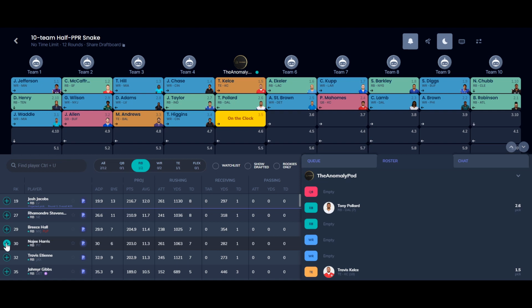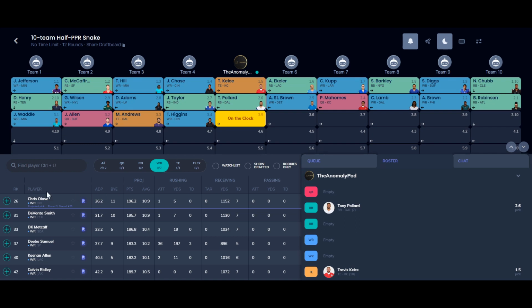But according to the strategy, again, this is textbook, but in rounds 3 through 5, you want to get either Mark Andrews or T.J. Hockenson. And right now, T.J. Hockenson is looking more so like the 5th round selection for me. But we're back on the clock. Josh Jacobs is still there. He's still a guy that can command this backfield.